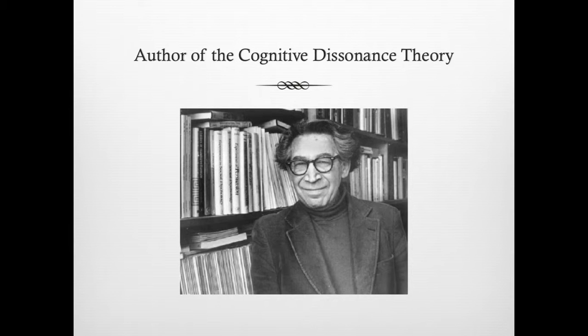This right here I have is the author or the original theorist. His name is Leon Festinger. It was developed nearly half a century ago in 1957. Festinger attended the City College of New York in 1939, where he received his bachelor's degree in science. Shortly after, in 1942, he also received his master's in psychology at the University of Iowa. That same year, he also received his PhD. Later on, Festinger became an associate professor at the University of Michigan, and around the mid-1950s, Festinger taught many young psychologists at Stanford University.